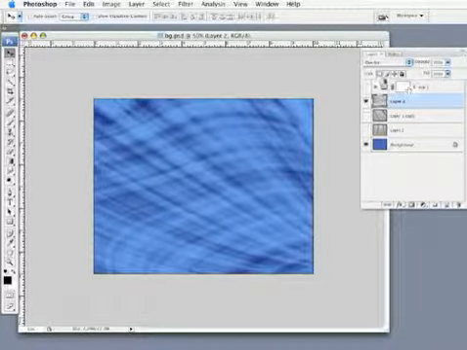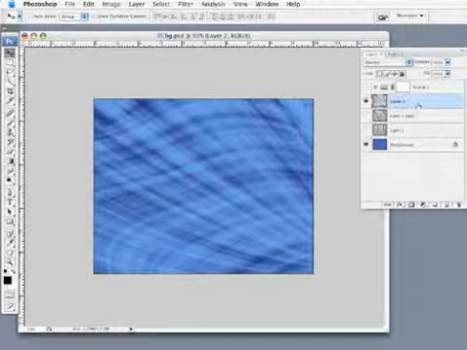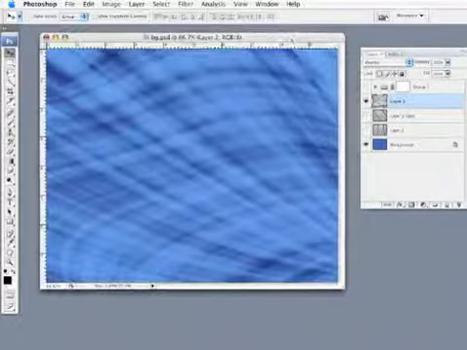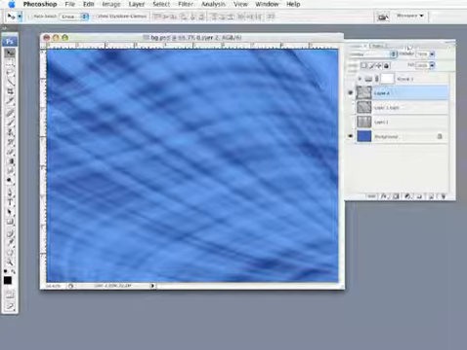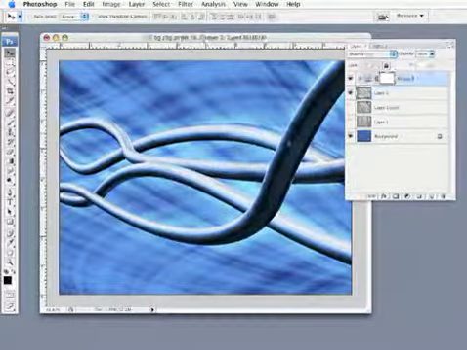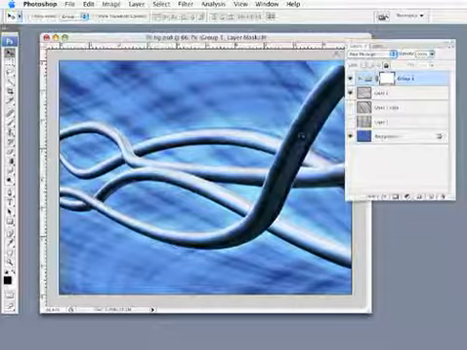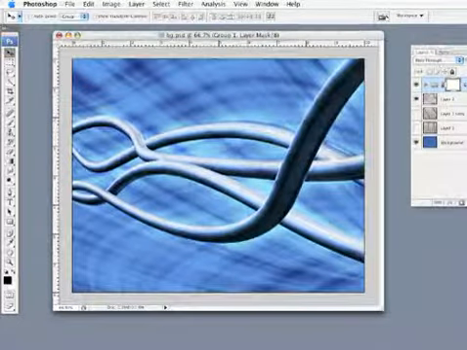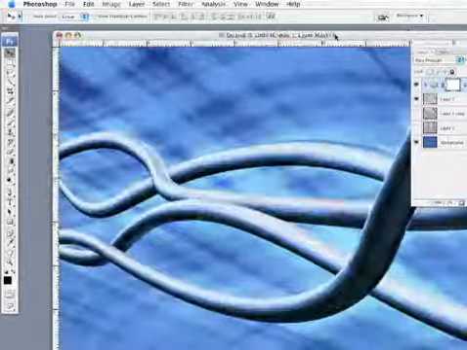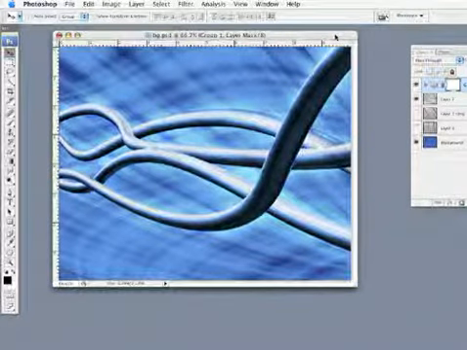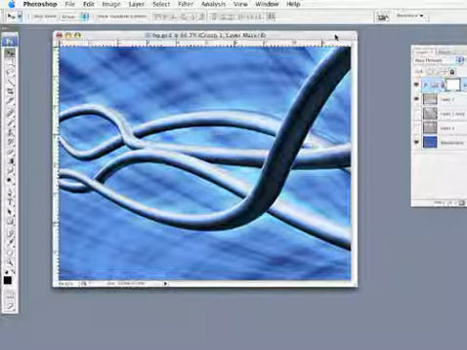So you can start to see the type of experimentation you can really play with and settings to achieve some really interesting backgrounds. Now, ultimately, if I get the background I like, I simply add an element in here. Just kind of position that in place. And there you have it. So I encourage you to just play with the filters and the distortion features inside Photoshop, and you'll find that you will discover a lot of interesting things along the way.